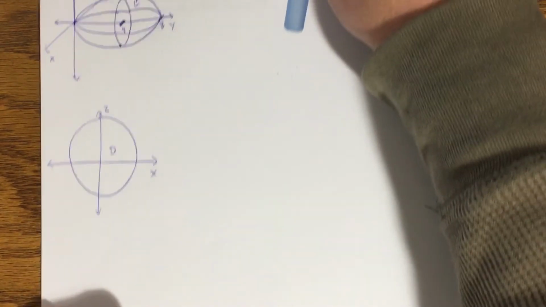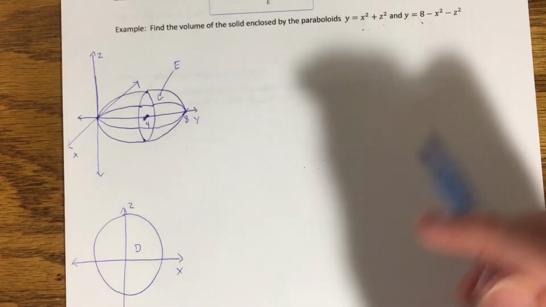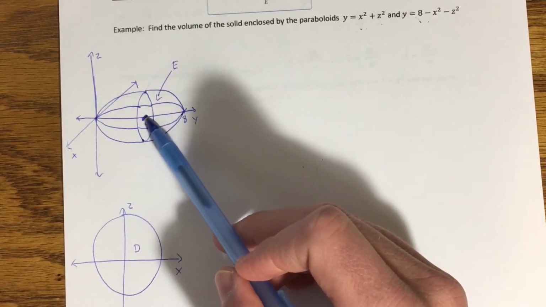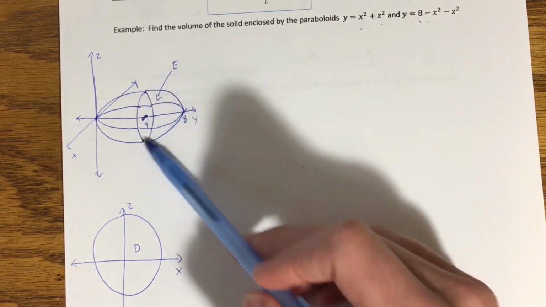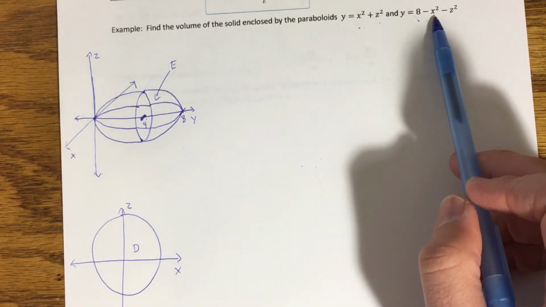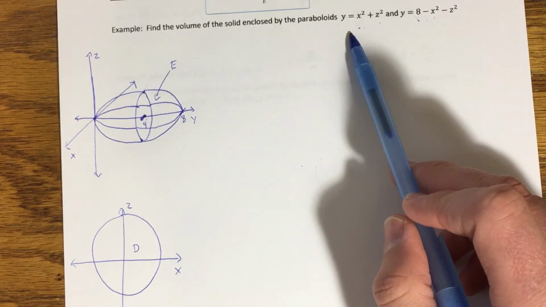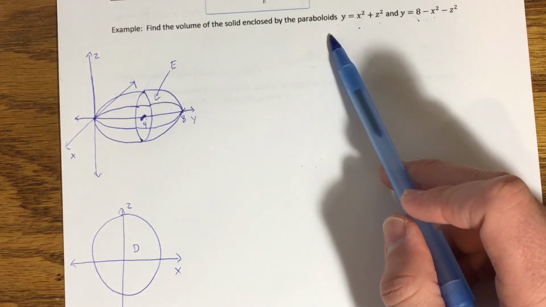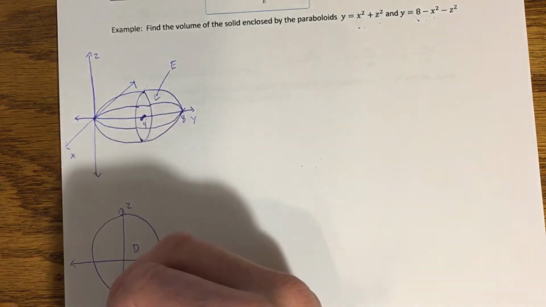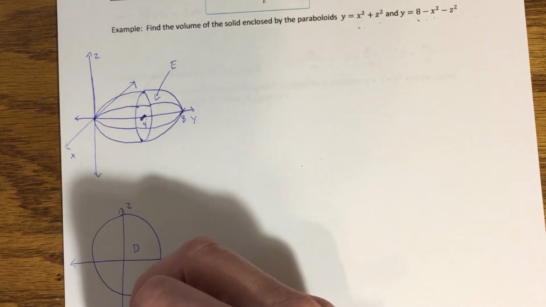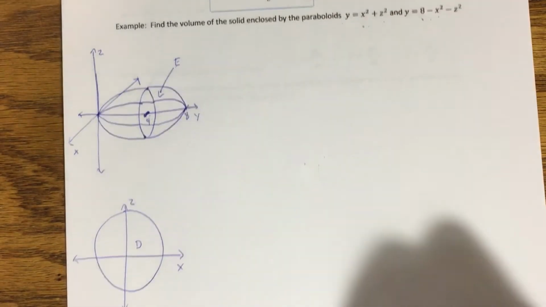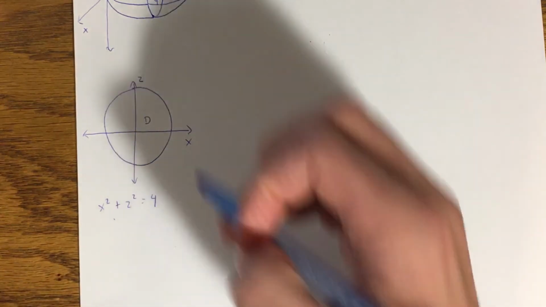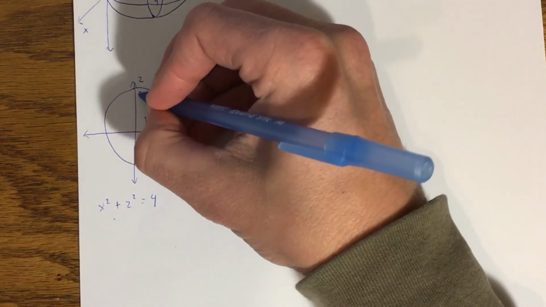And what is the radius of this circle? Well, if y is equal to 4 here, and this is a curve of intersection between these two surfaces, I could plug a 4 into either one of them. If I plug it in here, I get that the equation for this is x squared plus z squared equals 4. That means it's a circle. There we go. x squared plus z squared equals 4. That means this is a circle of radius 2. So these are 2's. Okay.